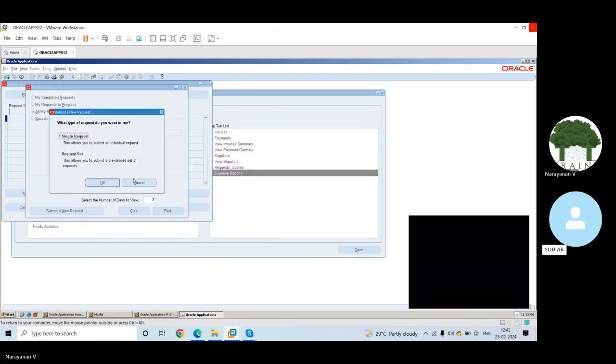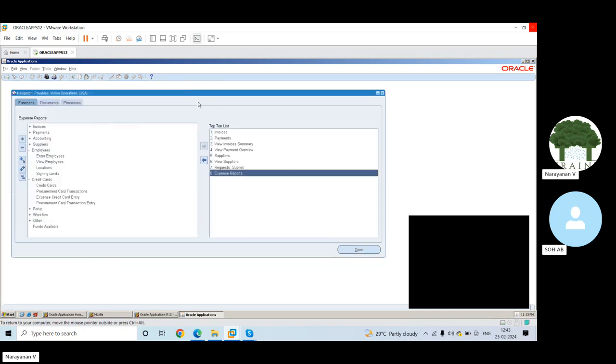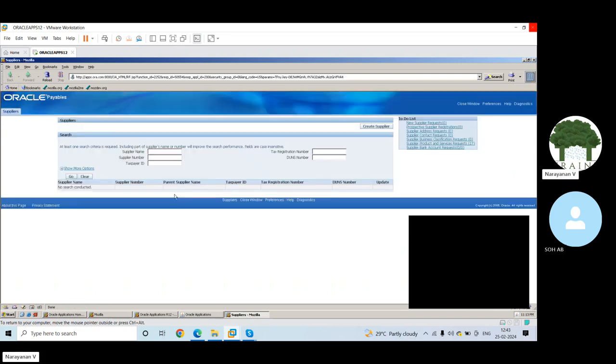Okay. After this, you can see the details in GL, but posting will happen once in a while. So these are the items in AP. View supplier, I think we already covered this one. If you want to see whatever suppliers you have in the setup, you can.